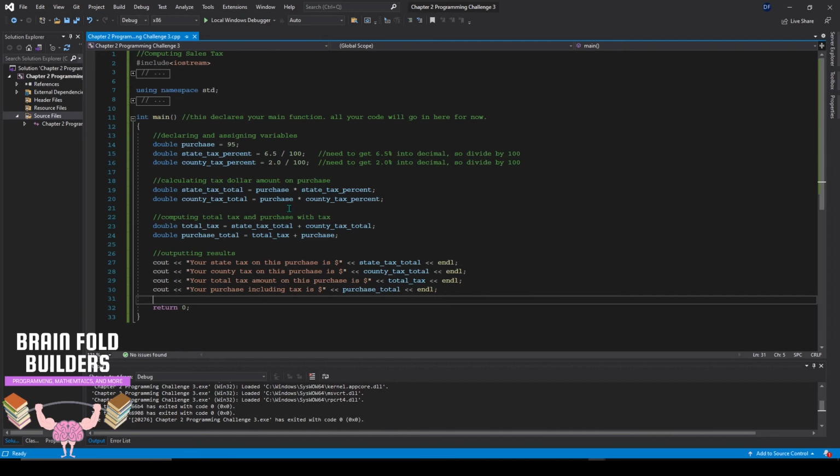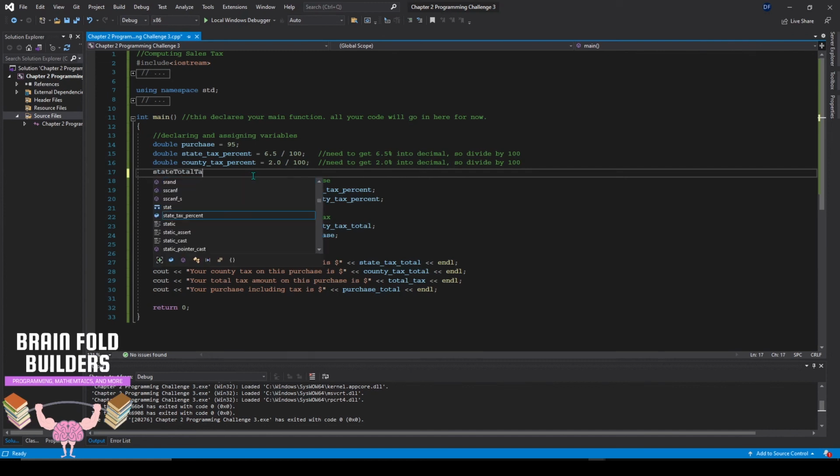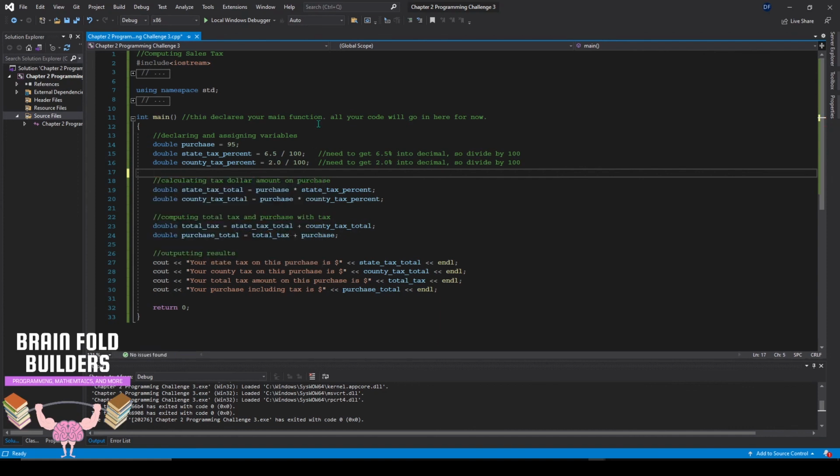The key point to remember: whenever you see a percent, convert it into decimal form. Otherwise, you're in for a world of pain. Also, have descriptive variable names. Do you see the difference between state tax percent and state tax total? You want that kind of delineation. Also, I am using this kind of formatting for names. I could easily just get rid of the underscores and capitalize the T on tax and T on total to look something like stateTaxTotal. That is a completely valid variable name. Make sure to include your data type, but I'm not adding that in.